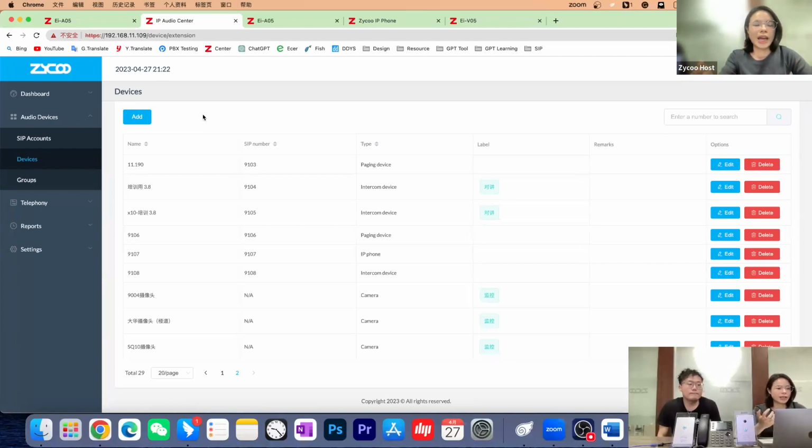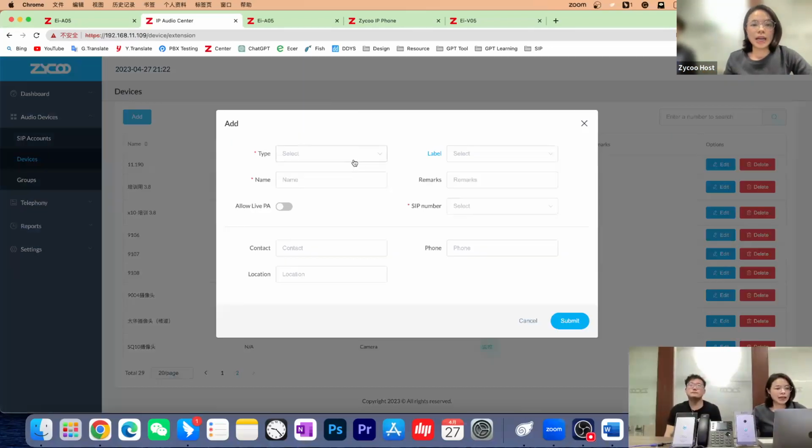Most of the IP cameras that you can buy from the market support RTSP. I won't say all, but most.